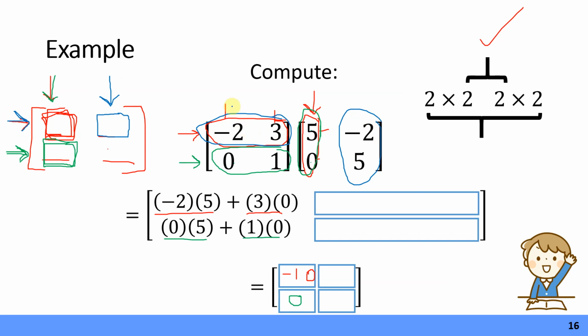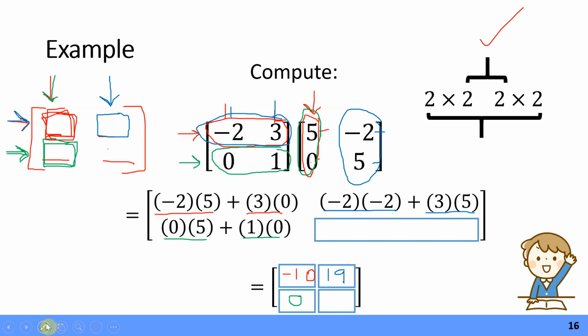Now, what I'm going to do is, again, just multiply the first number. So negative 2 times negative 2. If you notice, that's how I got that. And then 3 times 5. And again, then you just add them together. So negative 2 times negative 2 is positive 4. 3 times 5 is 15. So 4 plus 15 gives me 19. Okay, look at that. We're almost done. We're just one square away from finishing.